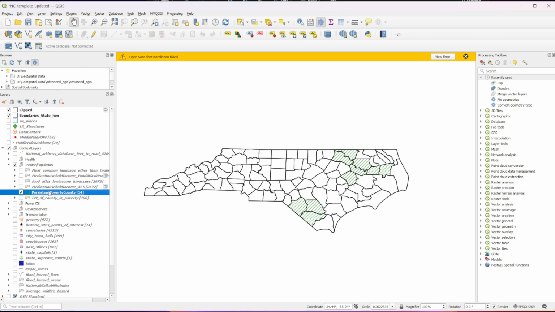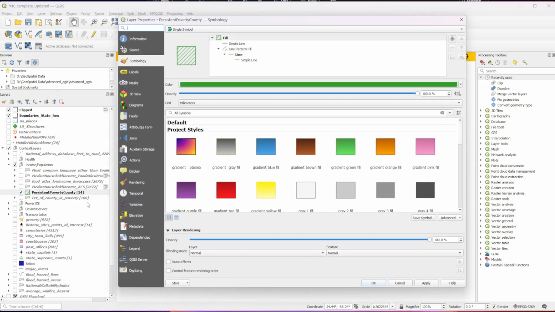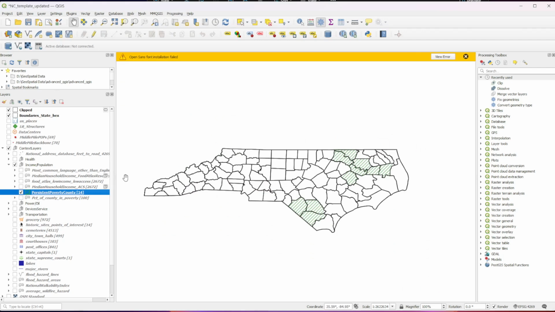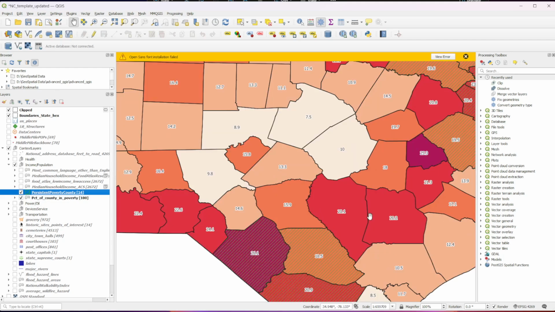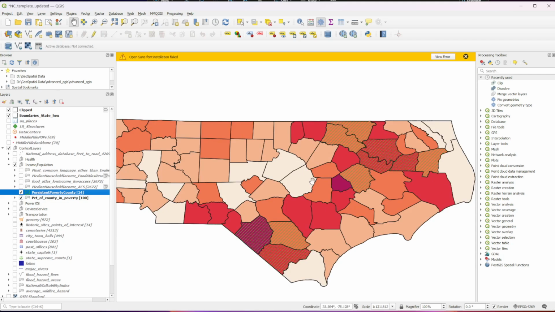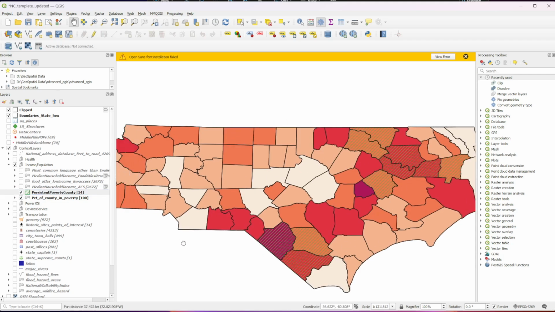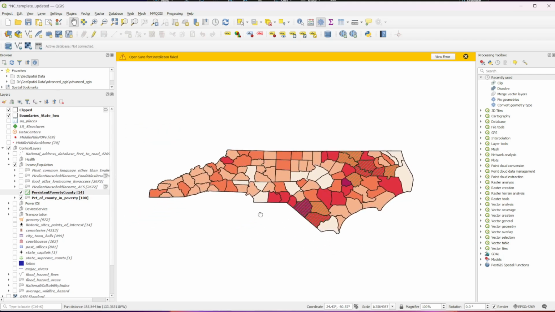So to visualize it in my properties, in my symbology, basically I chose a single symbol, and if that county is listed as persistent, it will show up. So that is an example of using the single symbol symbology. And then I also here have the percentage of the county and the poverty, which really gives you an idea of what those areas are surrounded by, what they look like, etc.